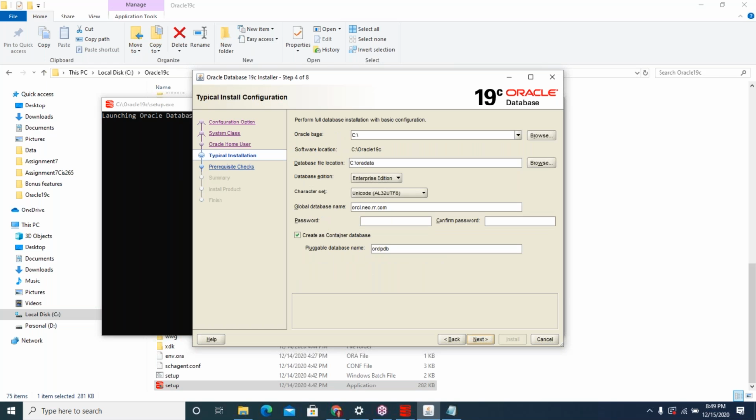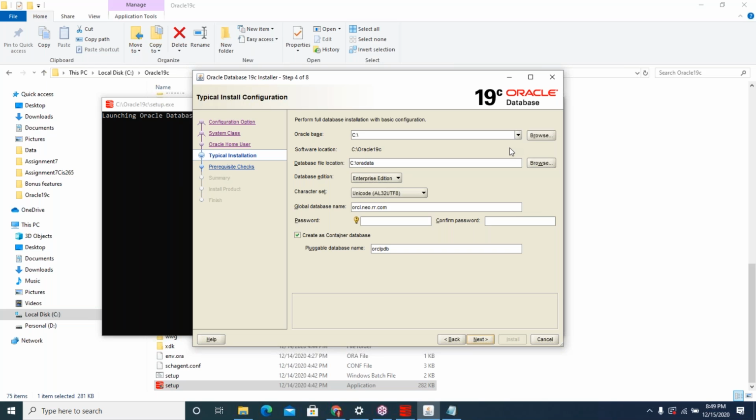All of you see here, guys. This is the configuration window. This is also very important. Here, Oracle base is on the C drive, and the software location is also under the C drive.